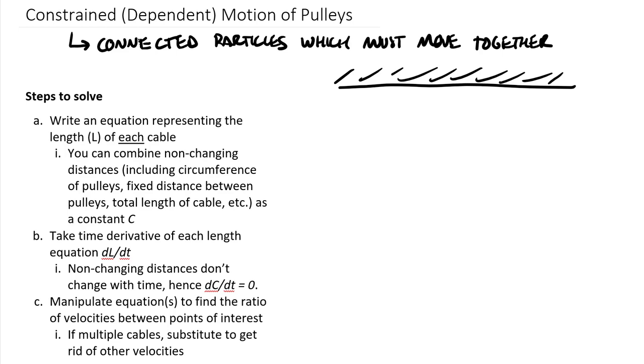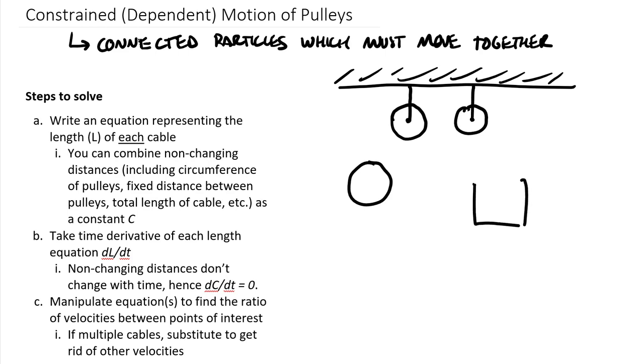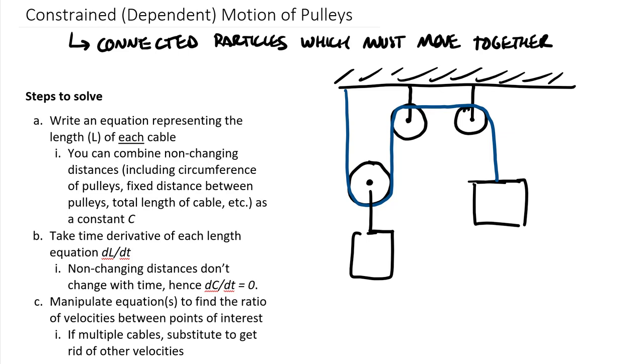So let's say we have a situation where we have a pulley here. Let's have a fixed axis pulley where the left edge is vertically above my pulley down to the lower left. Another fixed axis pulley here, hanging off the ceiling. And then let's put a floating block here. Okay, and so my cable, I have one single cable, which is attached to the ceiling. It comes around this first pulley, over the second, over the third, and down to that block. Okay, so this is my pulley system. And let's add a block here. We're going to call this block A, this block B, and these pulleys we'll call C, D, and E, just to give them names.